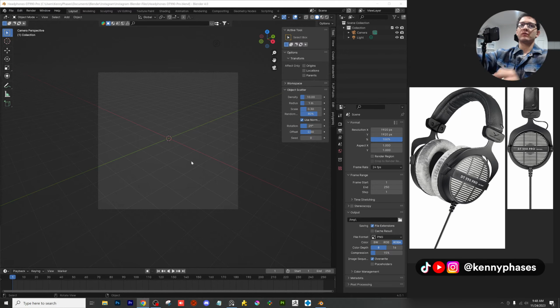Again, I have the visual reference in front of me. It doesn't get much better than that. Then there's a ton of studio quality shots online. I have a couple of references on the right. Let's go ahead and hop right into it.